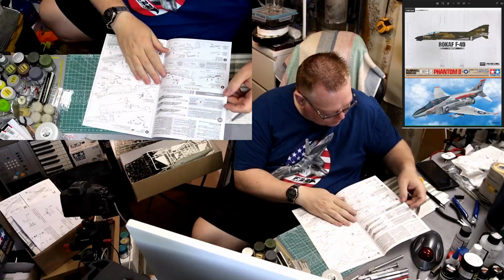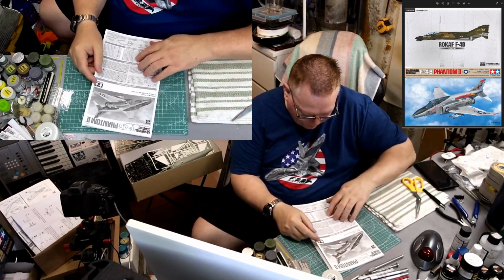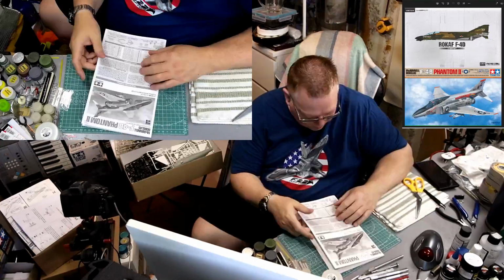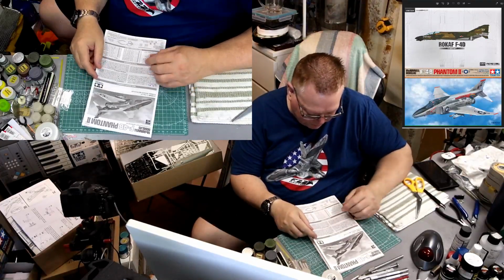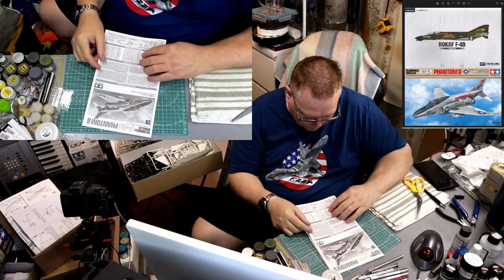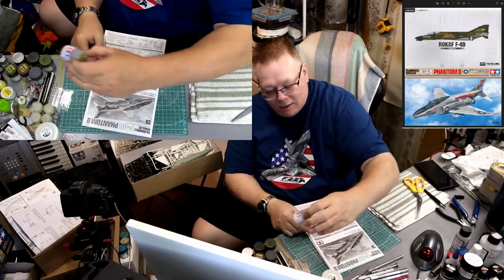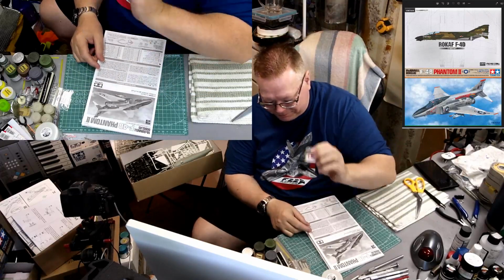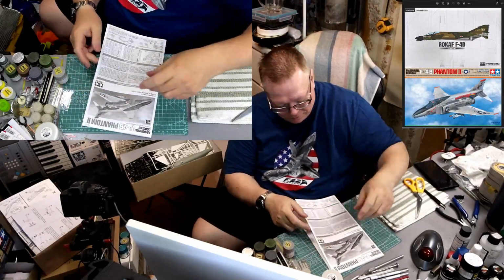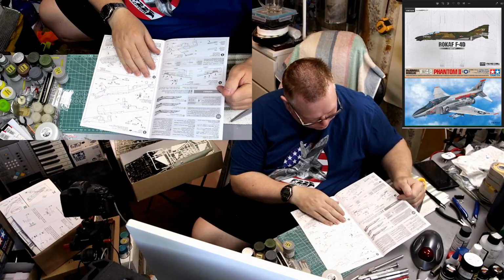For the cockpit, X18, XF19, and XF1. X18 is semi-gloss black. XF1 and 19: 1 is flat black and 19 is sky gray. Hey, I got sky gray right here. And it's XF19. Perfect. So that's good. That's a good start on doing that.